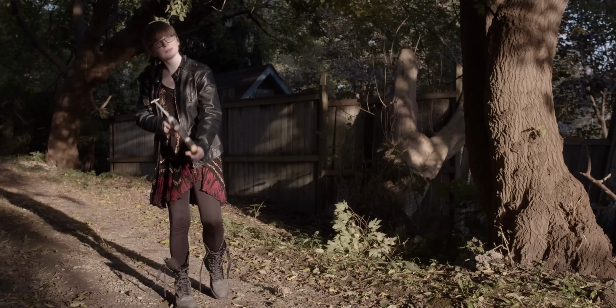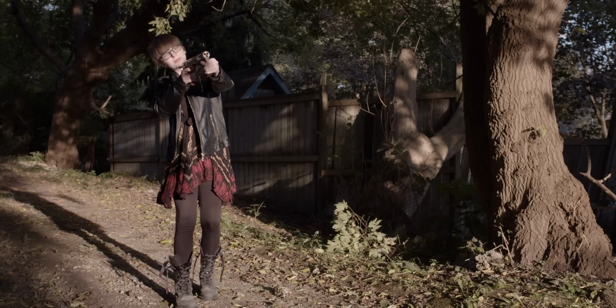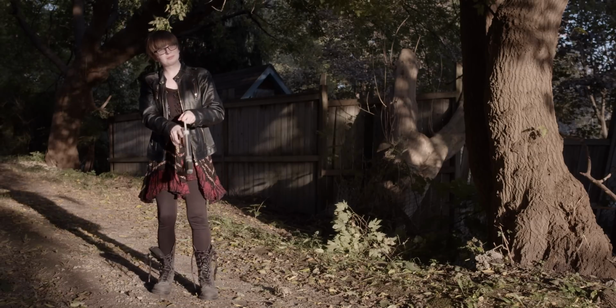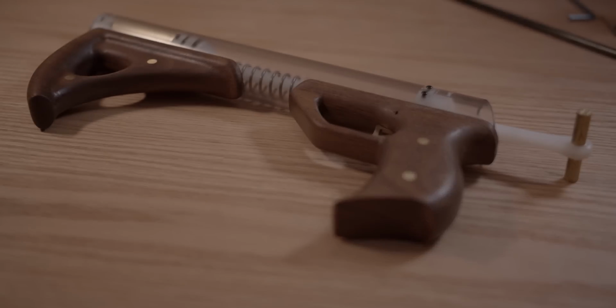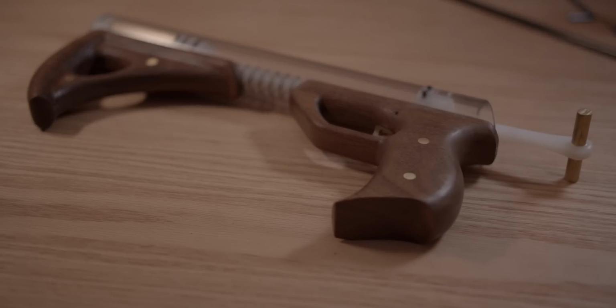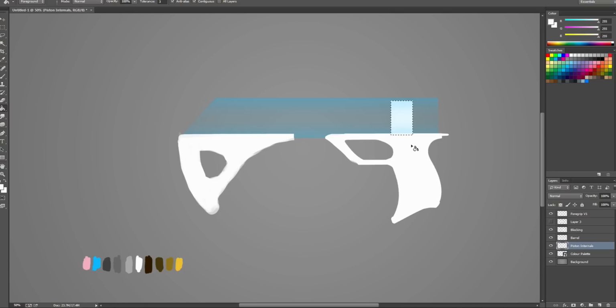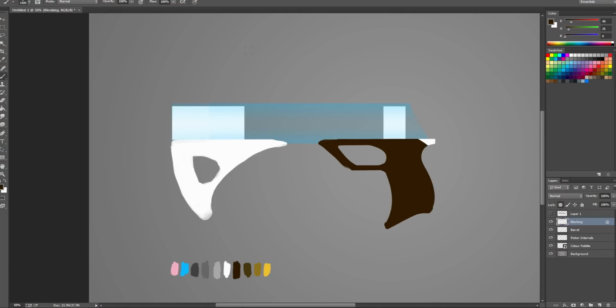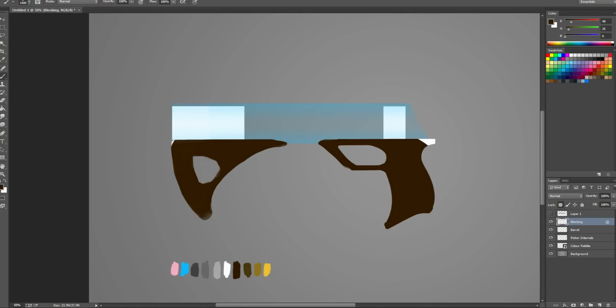I was looking for a project to test some more advanced CNC techniques, so when my friend Winston reached out to me and said, "Hey Alice, you want to design a CNC machine foam dart-launching Nerf-compatible toy blaster?" I said, "Obviously," and opened up Photoshop and we started brainstorming together. I started with a few basic sketches of what we had in mind, and then refined it a little once we had the silhouette down.